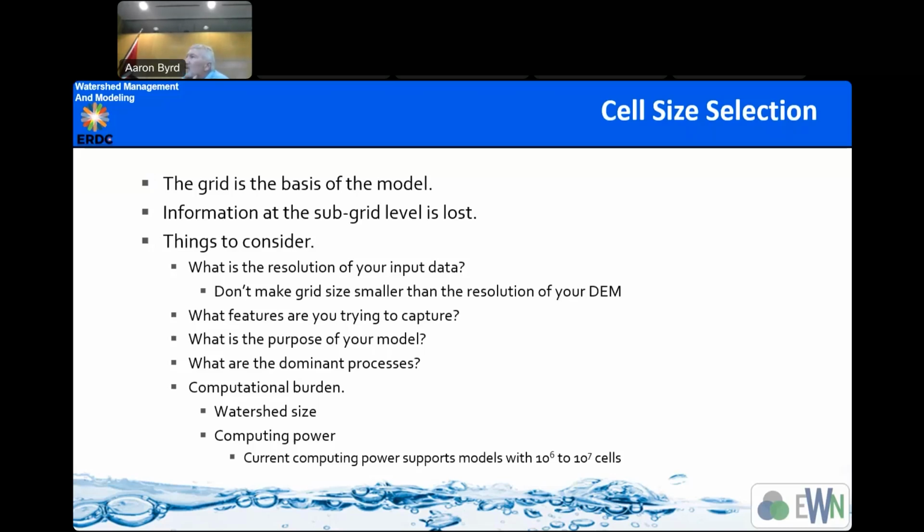The other thing you have to think about is your computational burden. You need your model to run in a manner that lets you do your project on time. Another thing to consider is, do I want to be able to use automated calibration methods? And the answer to that is yes. So I don't want the model to run so slow that I can't utilize those. It's a combination of watershed size and computing power. At the current level of computing power, I think models with 100,000 to 1 million cells are of the right order of magnitude. I can remember when 1,000 cells was the right order of magnitude. Things increase rapidly. But at this point in time, I'd say almost all of our models fall in that range, and they run in a timely manner and allow us to do automatic calibration.